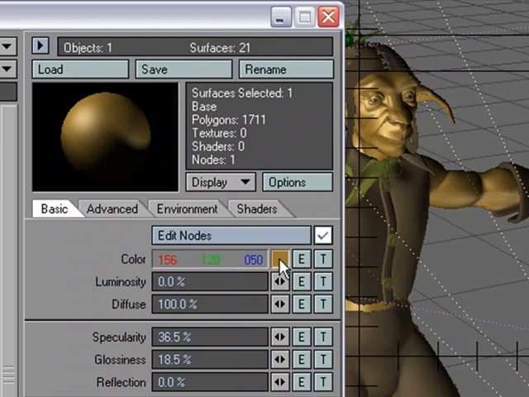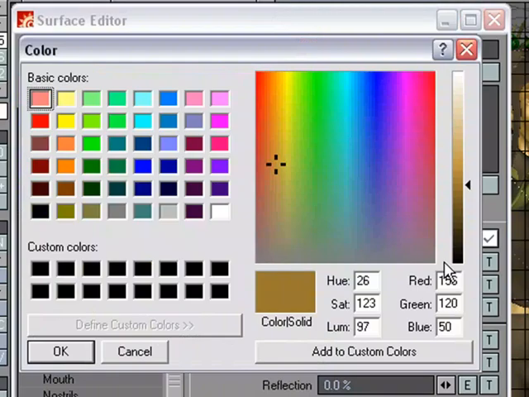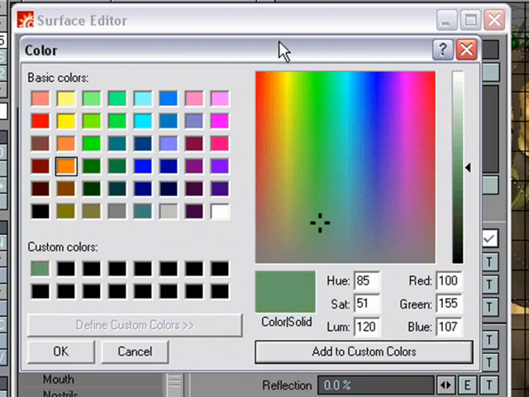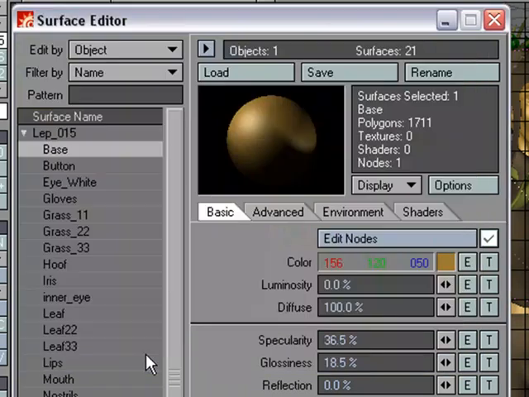Now next to that is the little color swatch, and when you click that, you bring up the color selection requester that's standard to your specific platform. So this is going to be different if you're on, say, an Apple or a Mac than if you're on a PC or a Windows system. Okay, and we can just come over here and click and drag and pick the color we want. We can pick from some of the basic colors if we'd like. We can create a color and store it here, but this is all standard for the color selection requester for your platform. I'm going to go ahead and hit cancel.